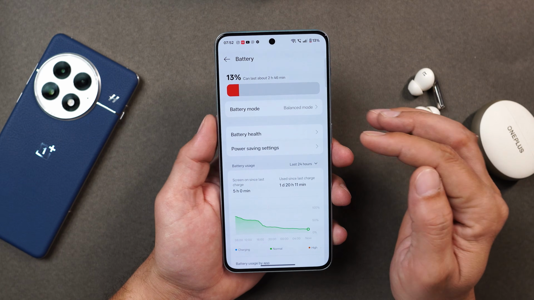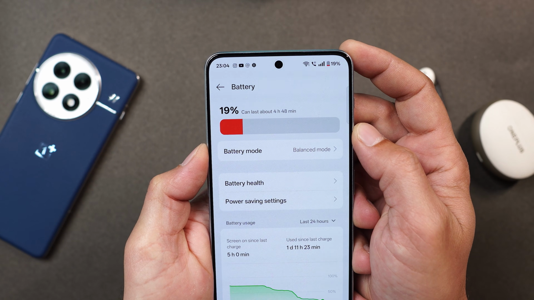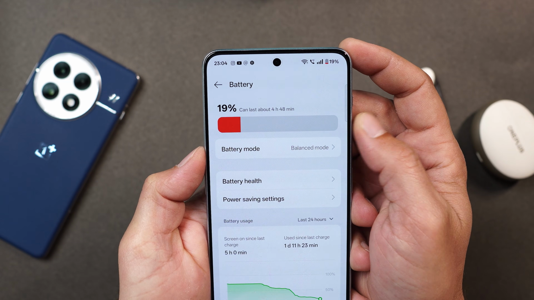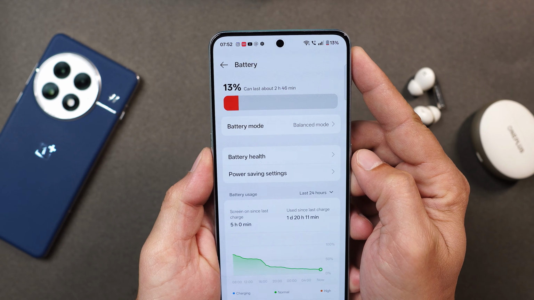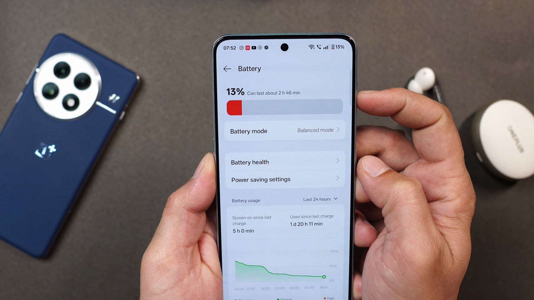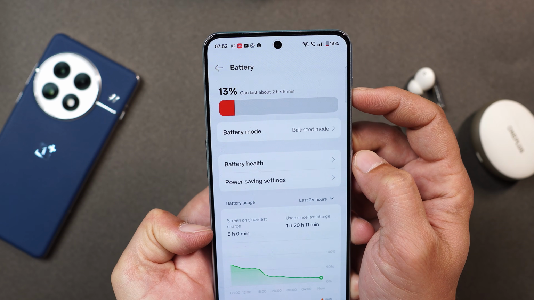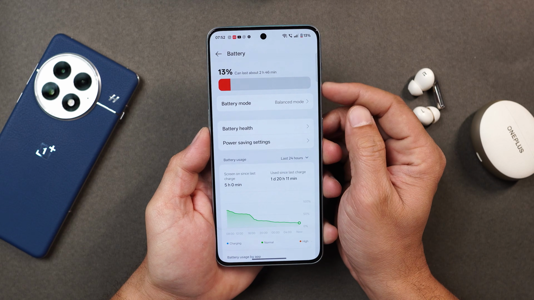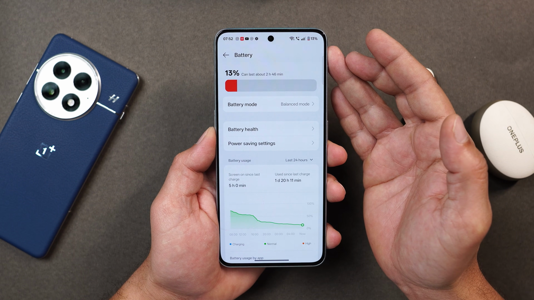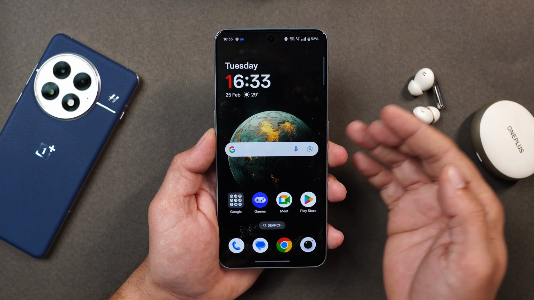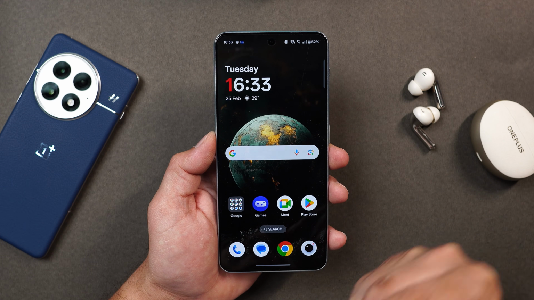Another thing which I noticed, and that's related to the overnight battery drain. So here if you see the timing, I slept around 11 o'clock in the night. That time the battery percentage was 19%, and if you see the screen on time, which is 5 hours 0 minutes. Morning when I woke up at around 7:52, that time the battery percentage was 13%. Screen on time still remains 5 hours 0 minutes, which means the device screen did not turn on once. So 6% overnight battery drain is quite on the higher side, and with things like device being connected to Wi-Fi. So in terms of battery backup and overnight battery drain, Nord 3 is not providing its best screen on time. You guys can share your screen on time, what you guys are getting on your device.